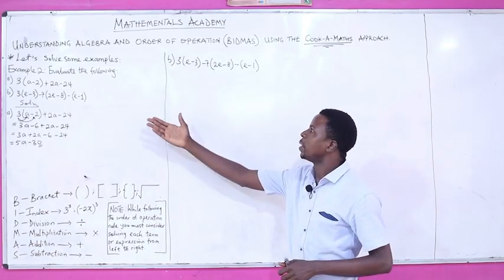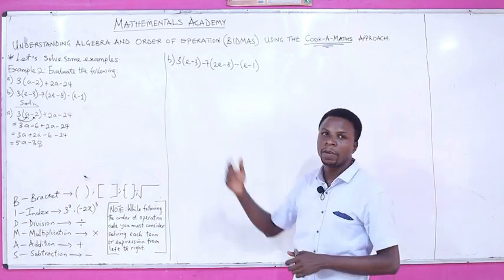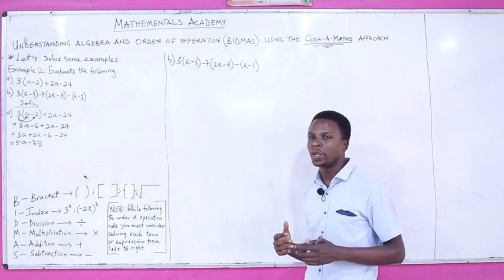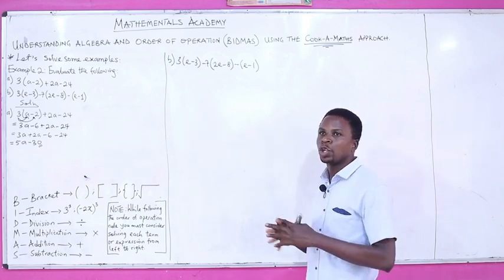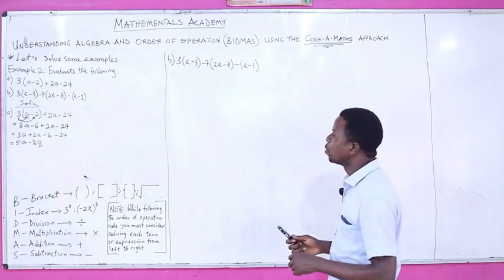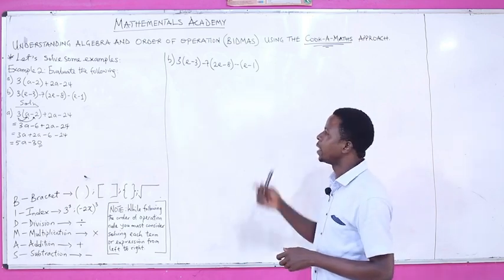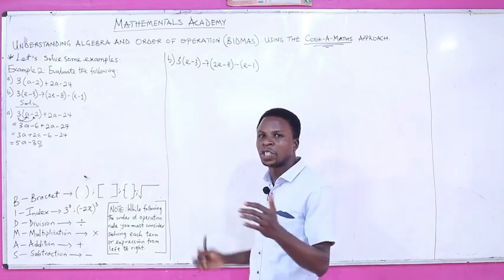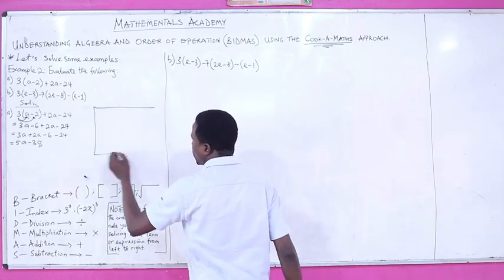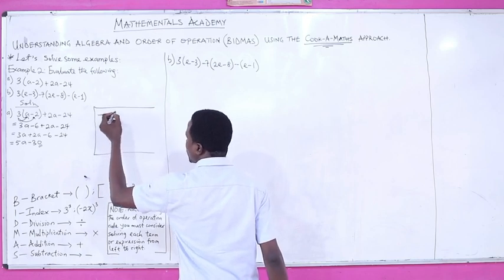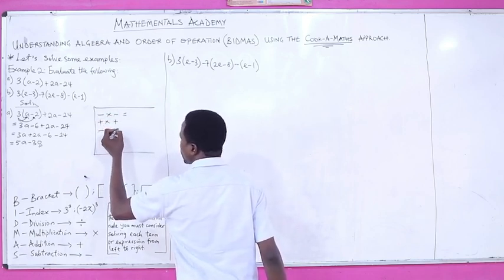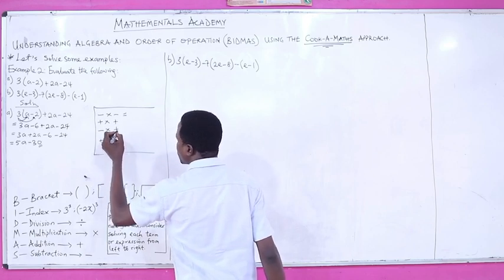Now see what we have here, right? Very long and sometimes it might feel scary. But all I will ask you to do is, when you encounter a problem like this, you have to calm down and solve it. And one of the things that will help you very well when solving things like this is when you master multiplying signs. Now what do I mean by that? That is what we have, minus times minus. So minus times minus, plus times plus, minus times plus, plus times minus.